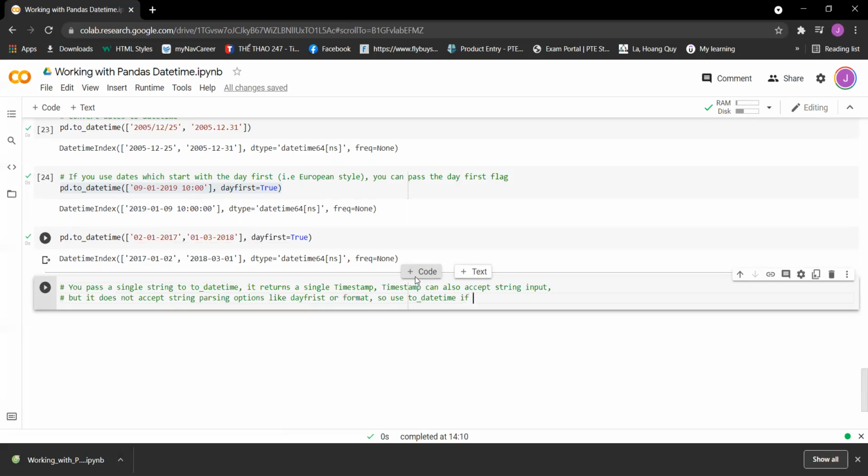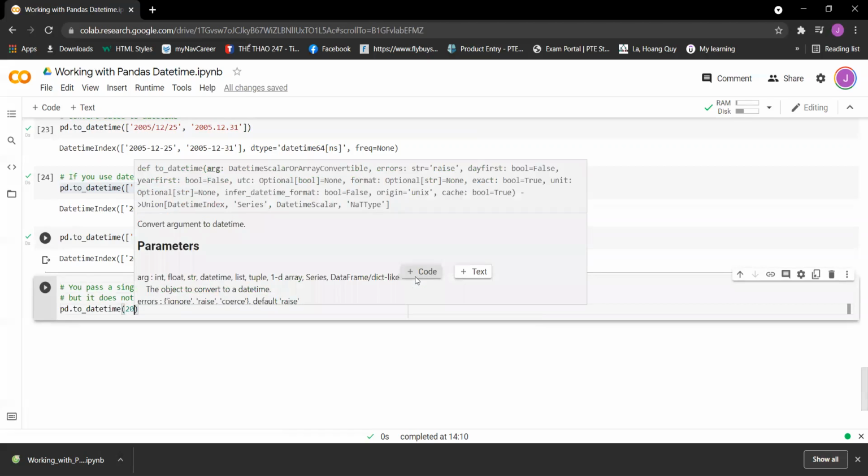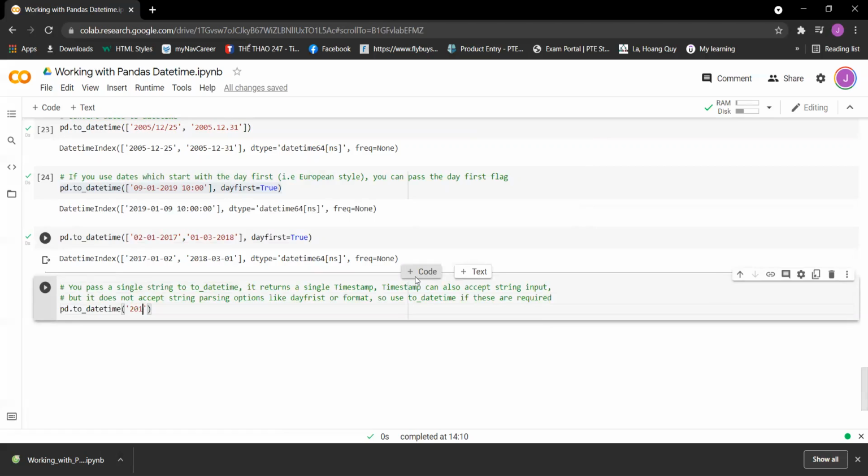If these are required, so we have is pd dot to underscore datetime. So 2019 10 and then 01.